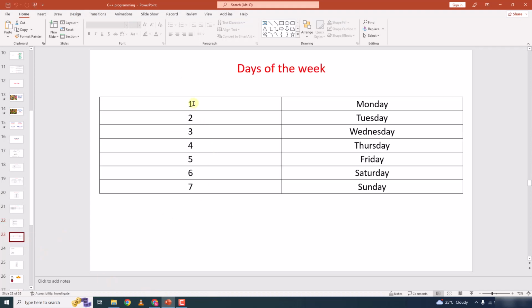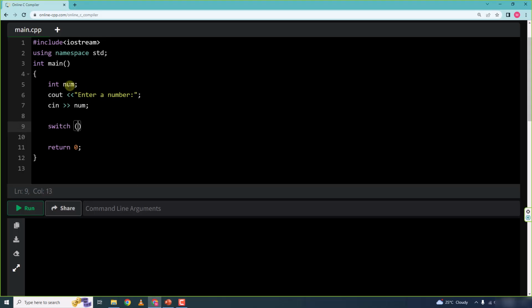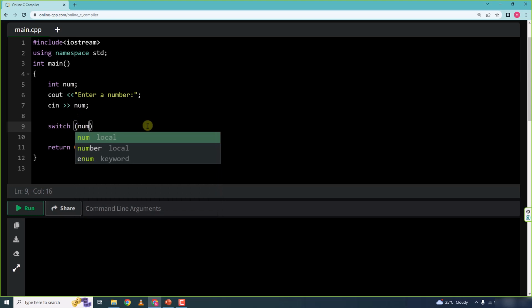A value between 1 and 7. Where is this stored? It is stored in num, correct? So here we have to say num because we are checking what number the user has entered. So we are switching num. Do not worry right now, I'll explain it in detail at the end.